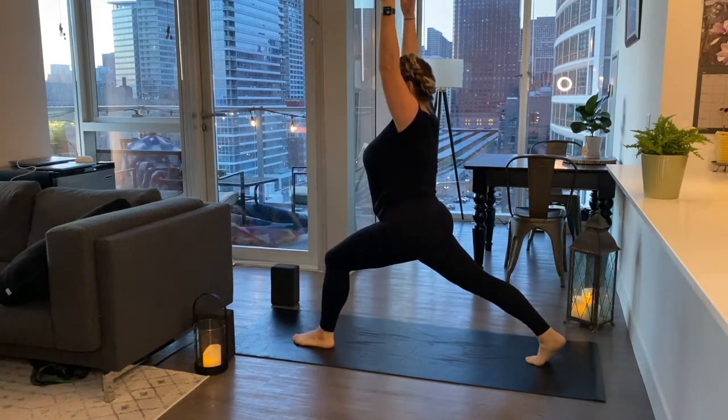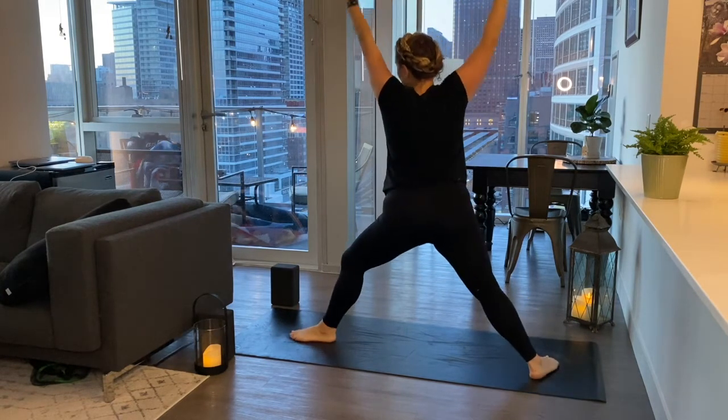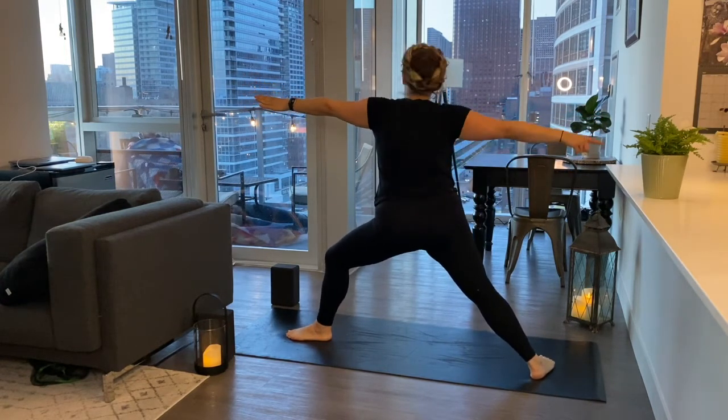Inhale, come up, high crescent lunge. Sink low, take a breath in. Exhale, open up, warrior two. Sink down low into it. Make sure that that heel is aligned to the back of your arch.